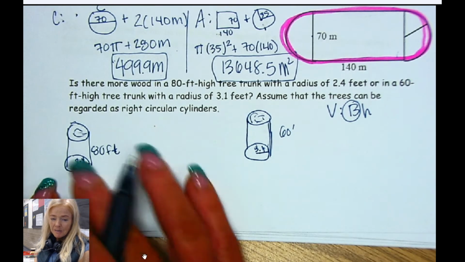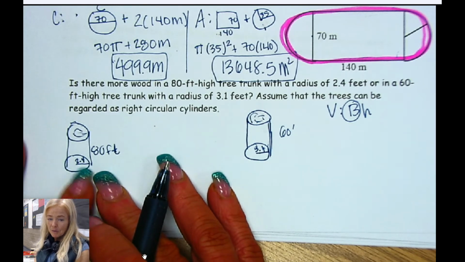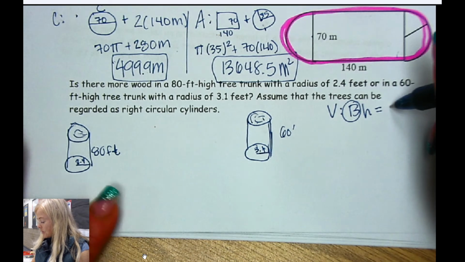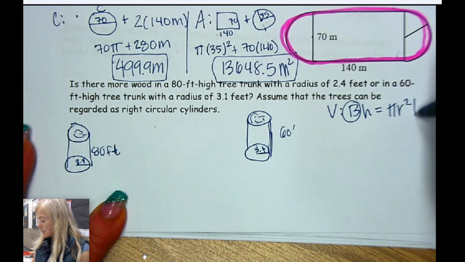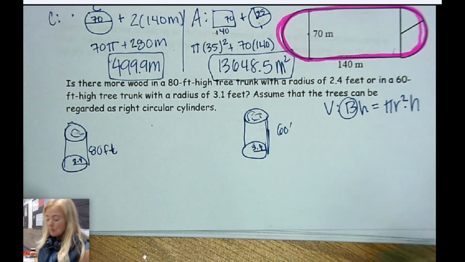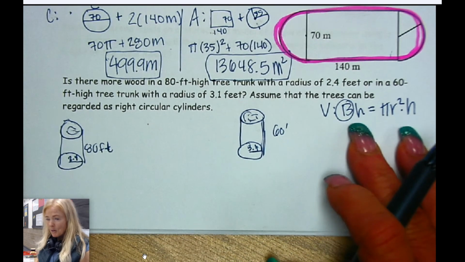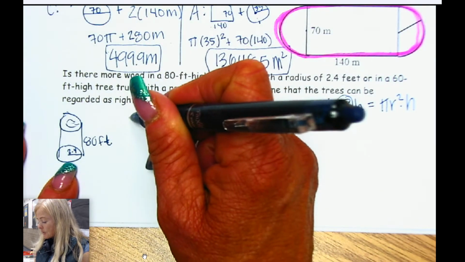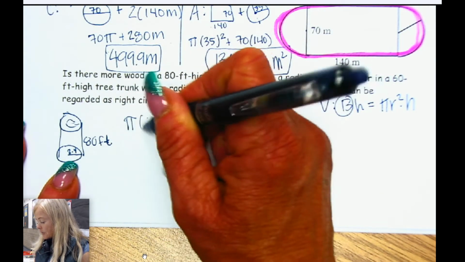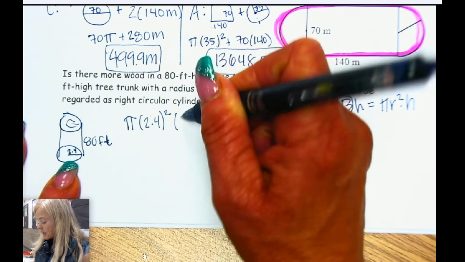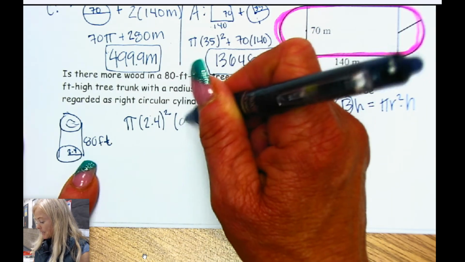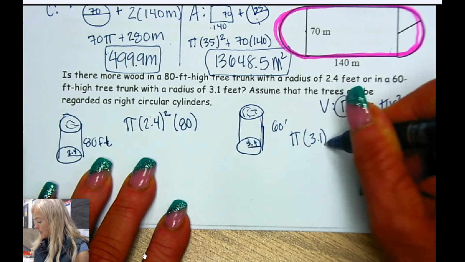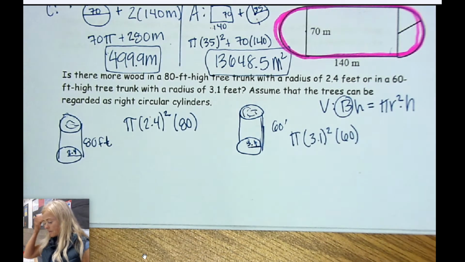Well, the area of the base of the cylinder here is a circle, area of a circle. So in cylinders, you have pi r squared is the area of the base times height. And that's how I always remember, no matter what the shape is, what the volume is going to be. It's just the area of the base times height. So we have pi r squared times 80, the height. And here we're going to have pi r squared times the height 60, right?